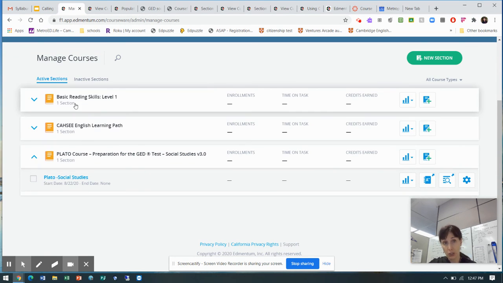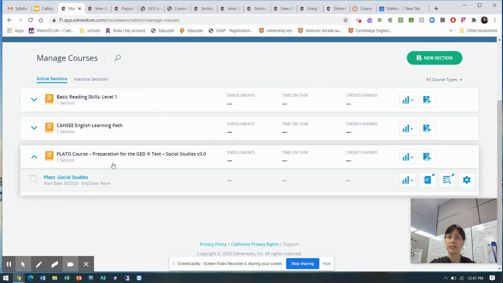So what we need to do as a department for ASE is go through and add all these different sections, right? Algebra, geometry, history, government, anything you want is there. Plato's writing courses, Plato's reading courses, anything you want is there. And then, in addition to this powerful tool, you also have a bunch of readers and novels in Burlington where the students can have accounts and they can read independently at home. They don't have to purchase or go to the library. They can. And I have all your reading lists and I have all the things that you used to use.